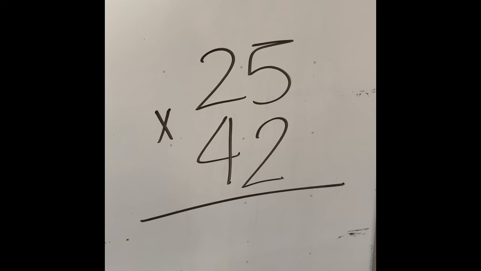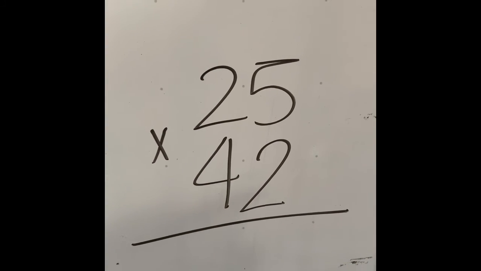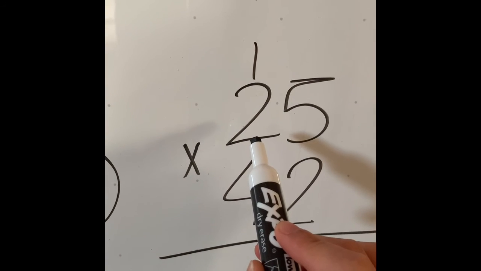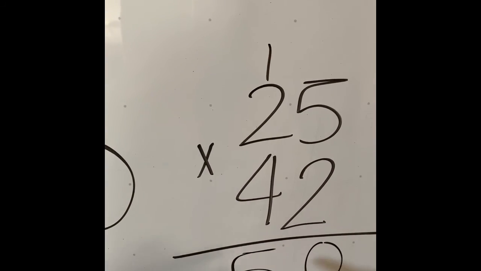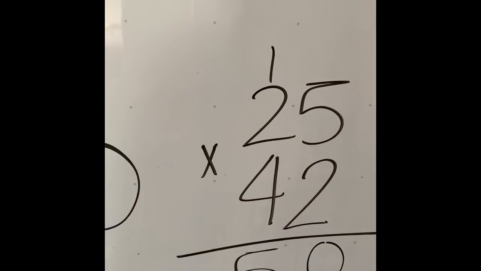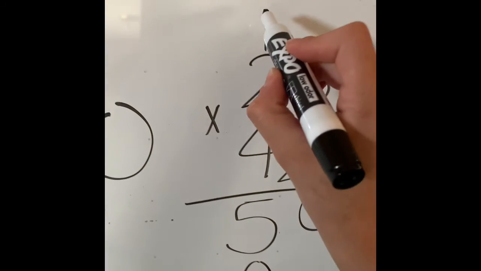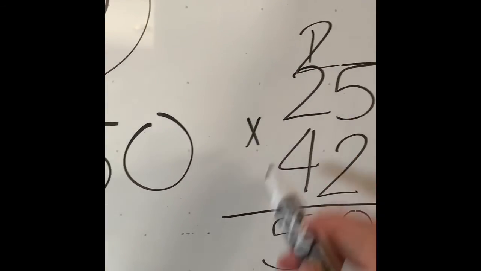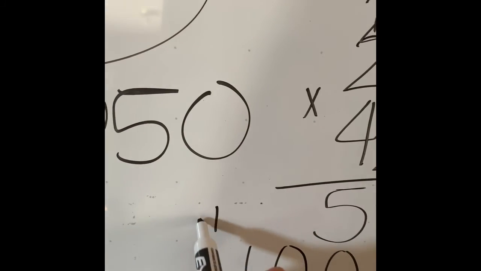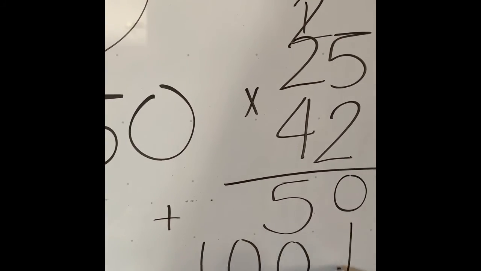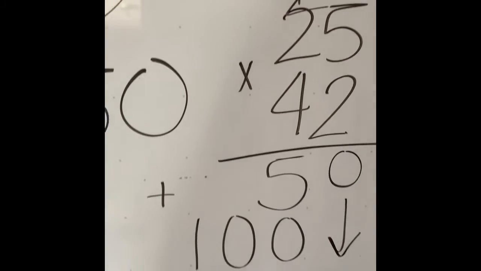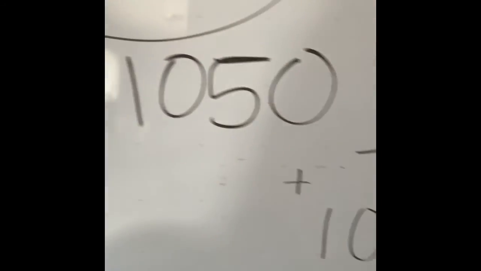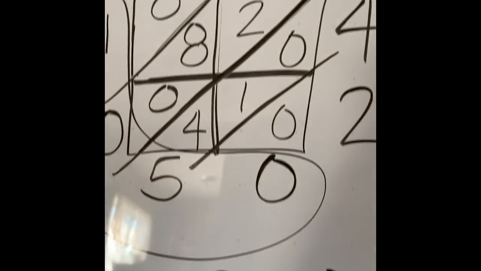If you do want to double check your work, you can always just multiply the old-fashioned way to see if your answer does come out to be the same. So that is what I will be doing. 5 times 2 is 10. 2 times 2 is 4 plus 1 equals 5. And then 4 times 5 is 20, so I put my 0 down here. Carry my 2. 4 times 2 equals 8. 8 plus 2 equals 10. So now I will just add, bring my 0 down. 5, 0, 1. So I got 1050 just like I did when I used the lattice multiplication.